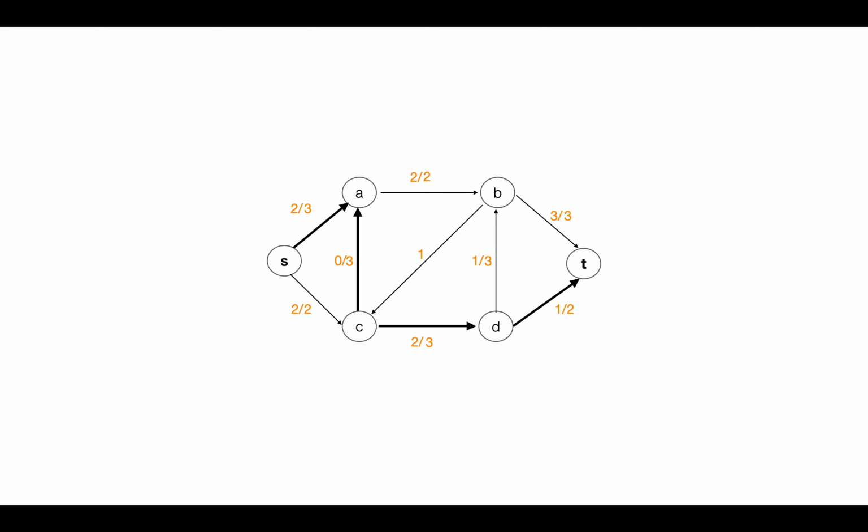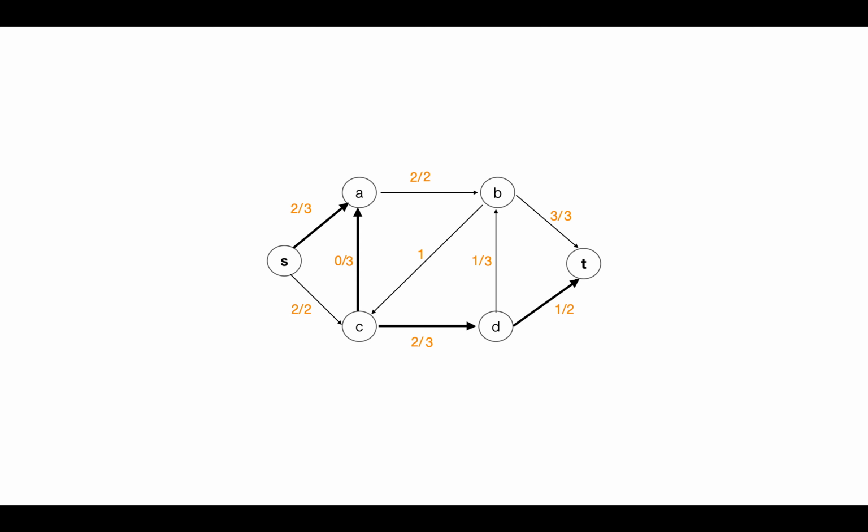Now see this edge SC. Here we are getting 2 units. These 2 units were previously getting distributed among CA and CD. Now CD is getting both the units. Remember I said earlier that we reduce the flow from one edge to adjust it to some other edge. That's what is happening here.